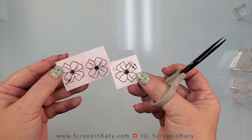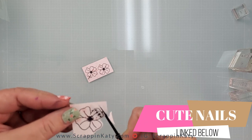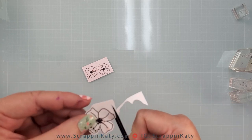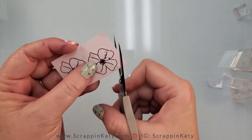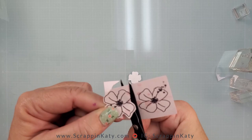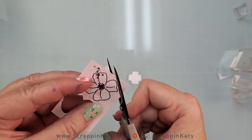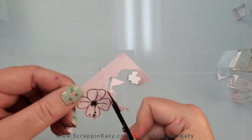I have fussy cut three of the smaller flowers that come with the Dream Maker collection. It's not that hard to fussy cut — I even have slight arthritis in my fingers. I am only doing three, but fussy cutting is one of those things I hear from you guys you have a love-hate relationship with. I think if you can just find a downtime while you're watching TV or listening to podcasts and just cut away, it would be wonderful.